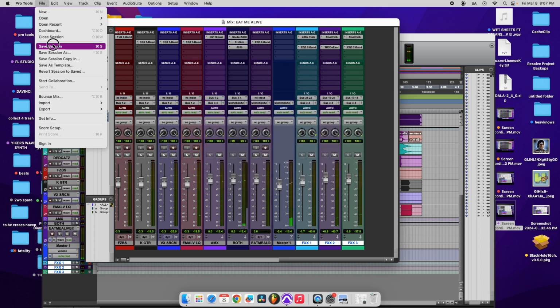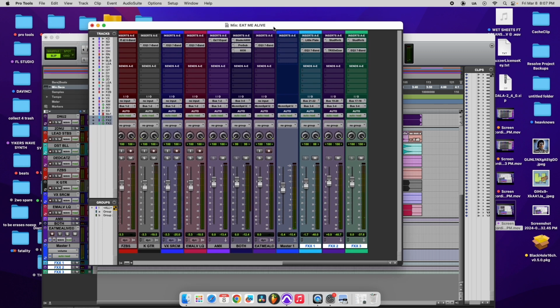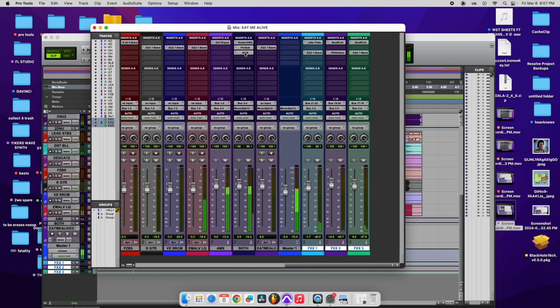Just give it that warm low end and all that extra oomphy goodness. And yeah, I put it before my compressor so my compressor can compress that. But I'm going to see what it sounds like if it's underneath it instead of before it.